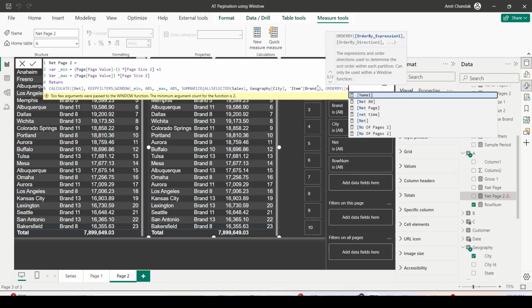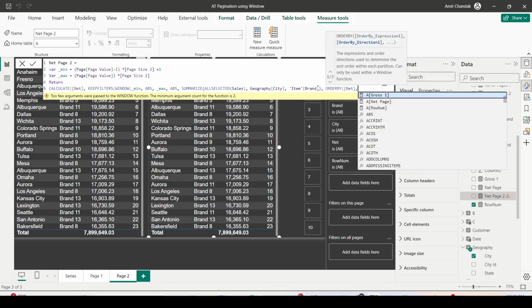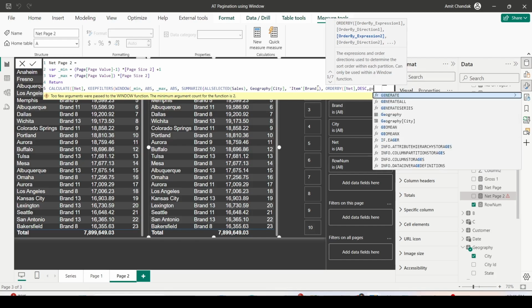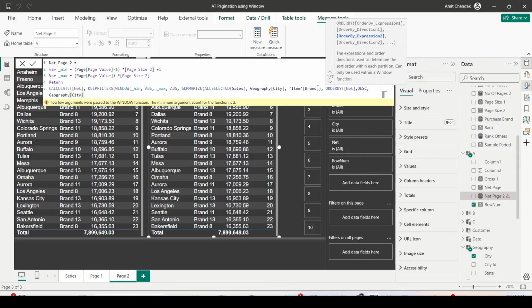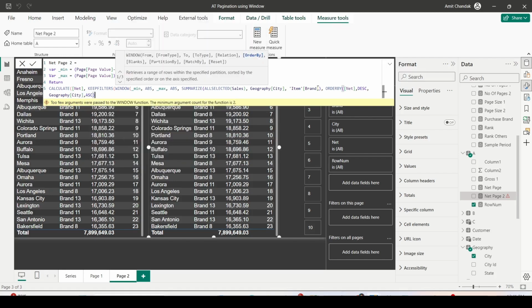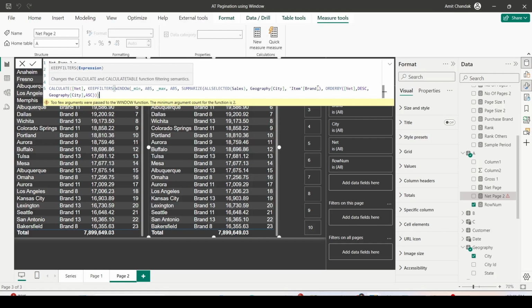What I need in order by is net, descending. We have given a next parameter also there, so we'll give that same parameter here also: geography, city, ascending, the next parameter. Do we need a partitioning? No. So close order by, close window, close keep filter, close calculate, enter.